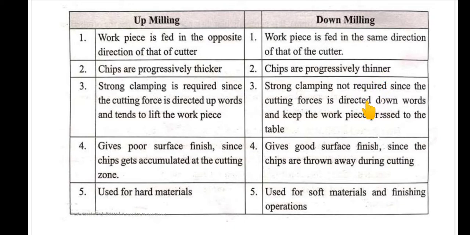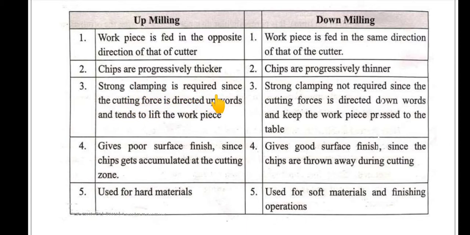What are chips? Chips are nothing but, when we cut the material with the help of the cutter, the metal which is removed from the workpiece will be in the form of chips. So that we call chips. Here, whatever chips are obtained from the workpiece are thicker, and here they are thinner. Next, the third difference between up milling and down milling.